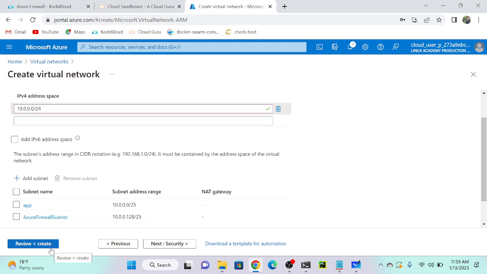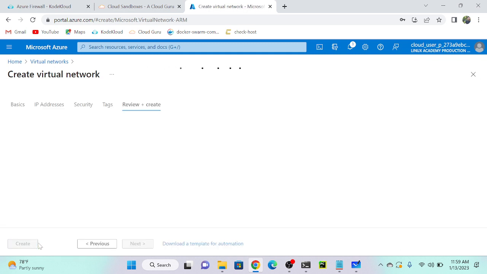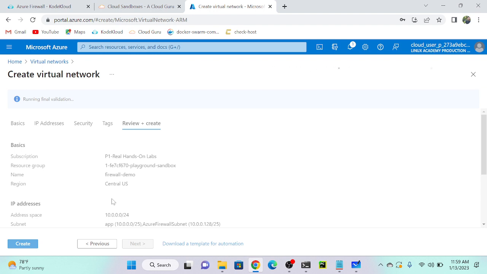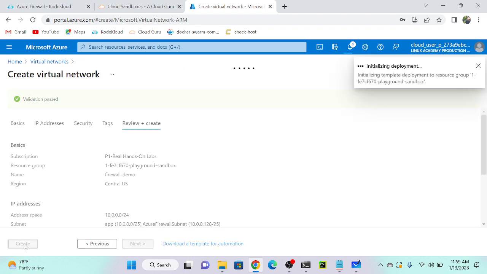Add. So now I'm going to create this VNet. Once it's created, I will create a virtual machine, then I will create a firewall. Without creating this virtual network, we cannot create any firewall, because that subnet should be accessible there. Then only we can do that. Anyway, it will take around 1 to 2 minutes, then we will go there. Let's wait.